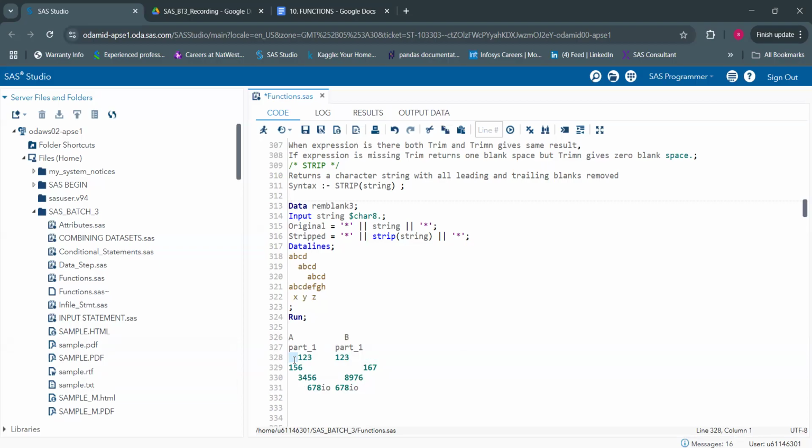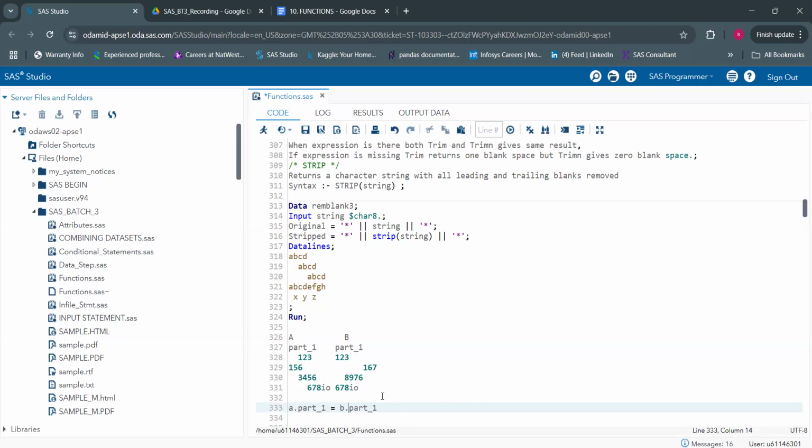So in order to remove these kinds of issues, we use strip. How do we use strip when we join? We normally join A dot part one equal to B dot part one. Remember joins?